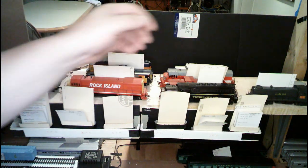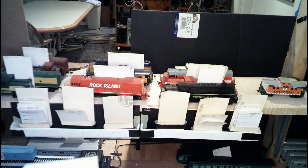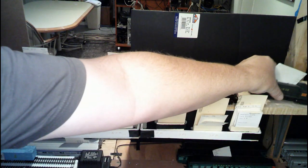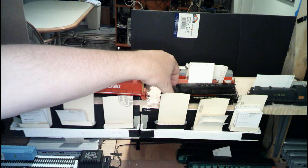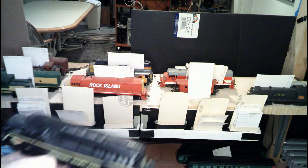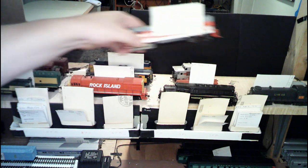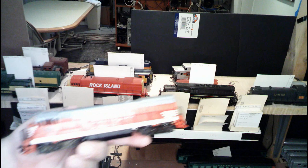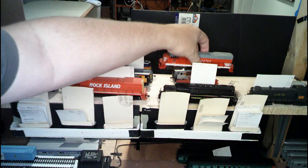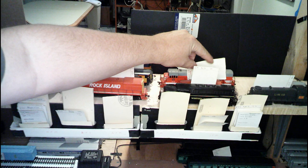Now we're on the Harrisburg side, and we're going to start with the locals first. I've got this Atlas Kato S3 painted up for the Louisville and Nashville. And then we have a Lifelike Proto 2000 Western Maryland BL-2. I love these locomotives — I know people don't like the BL-2s, but I happen to like them. I know these as U-Boats. I've got a Burlington, and this is an Atlas unit — I've got it listed as a U-33. I'm sure Steve Childers from the Retirement Railroad can let me know if I'm right or wrong on that one.